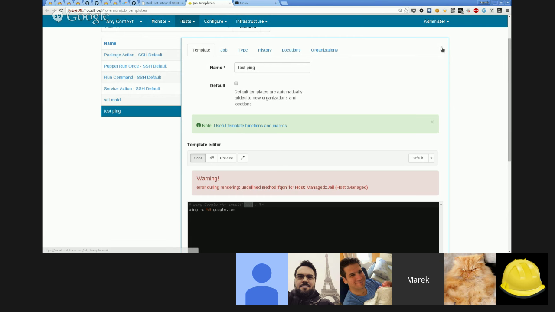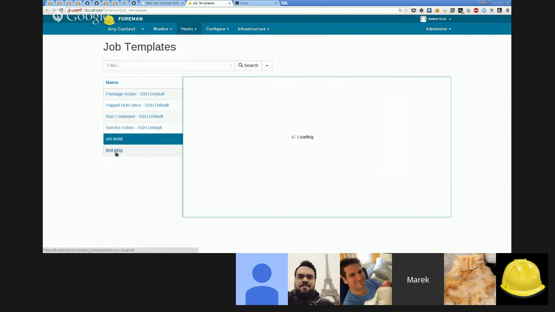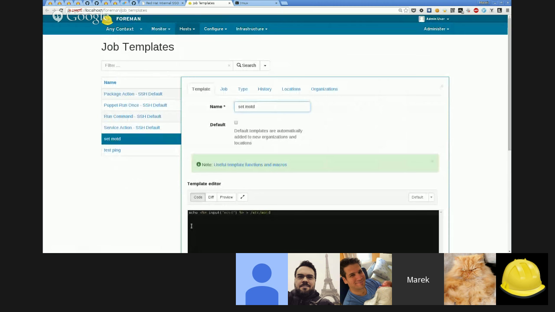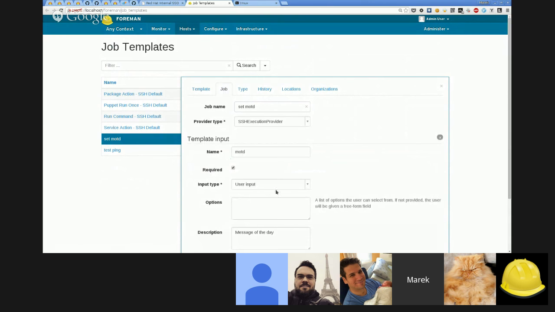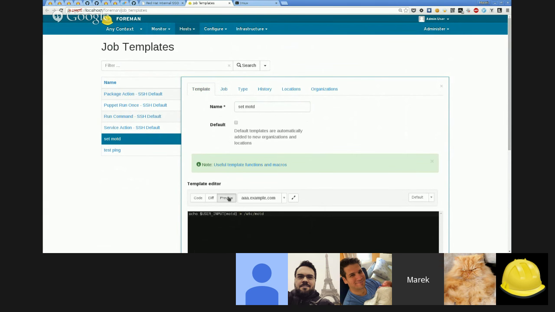Okay, so let's see something more interesting. Here we have a very similar script that uses one input that passes the input value to the message of the day file. So it's user input here. Here we can do the previewing.